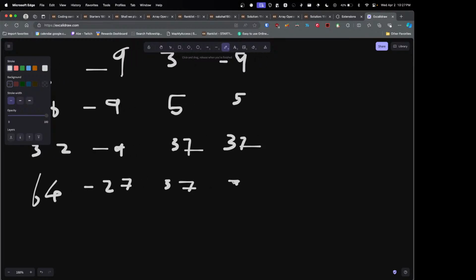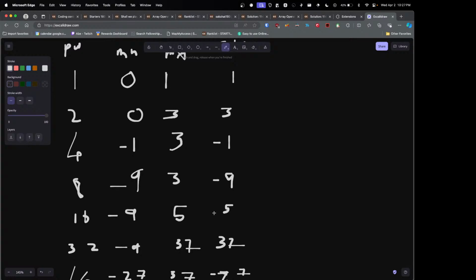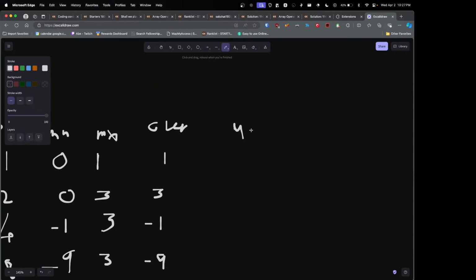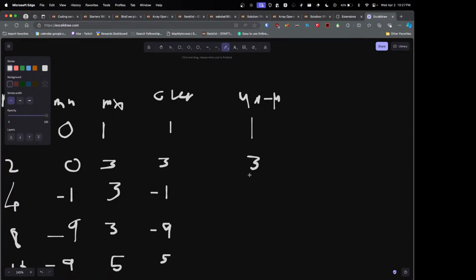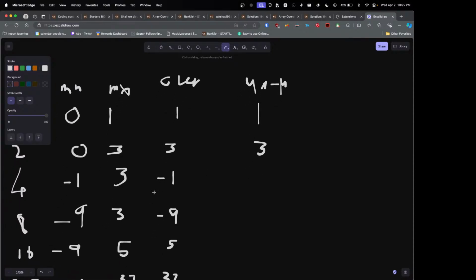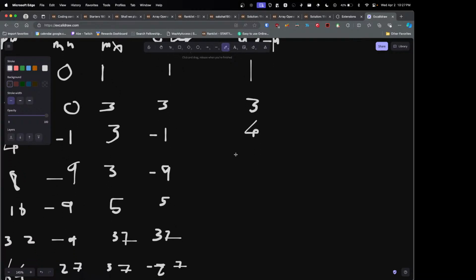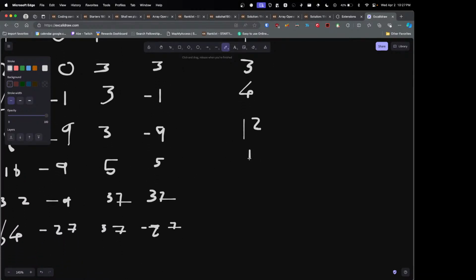And you are at -27 now. Okay. Let's see the difference. Max minus min. How is it changing? 1, 3. Now this is 4. This is 12. This is 14.